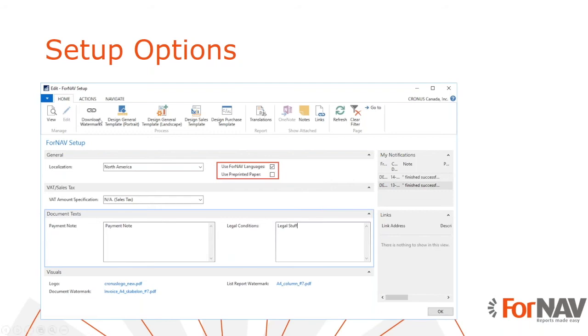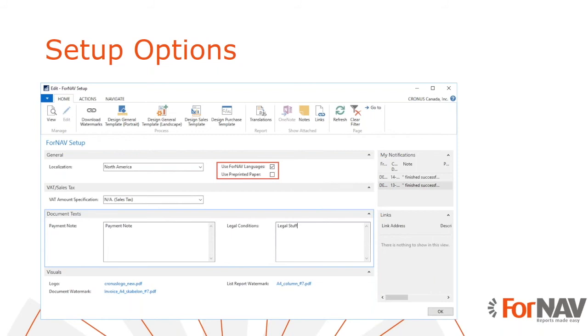We also got some feedback on the watermarks. Whenever we preview a report, we put in the watermark so it really looks nice. And then when you print it to a real printer, the watermark disappears. This is nice if you have pre-printed paper for your invoices, but a lot of smaller companies don't have pre-printed paper, or sometimes you just want to do some demoing.